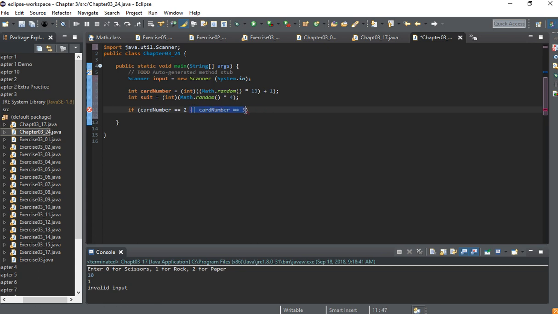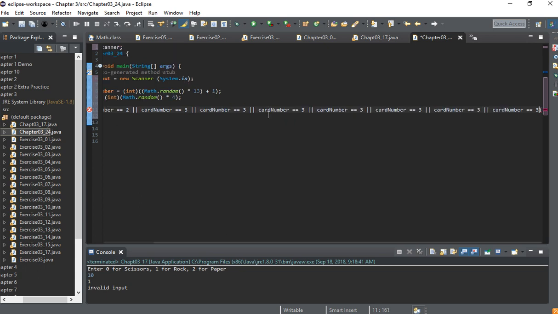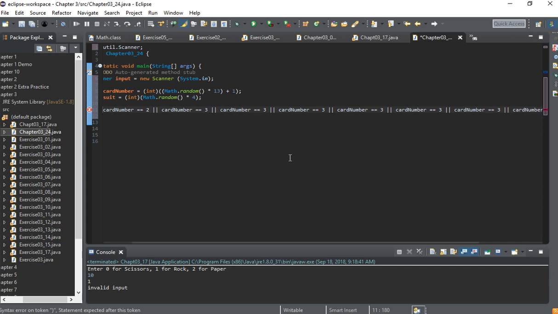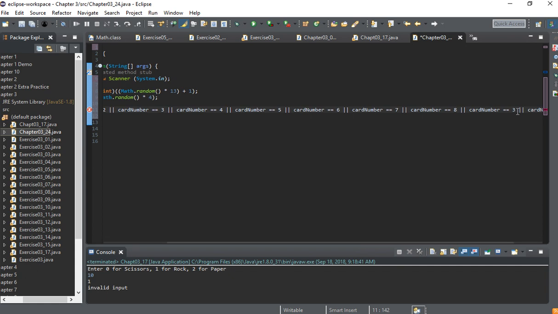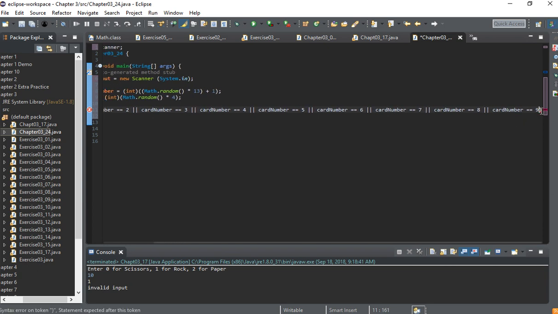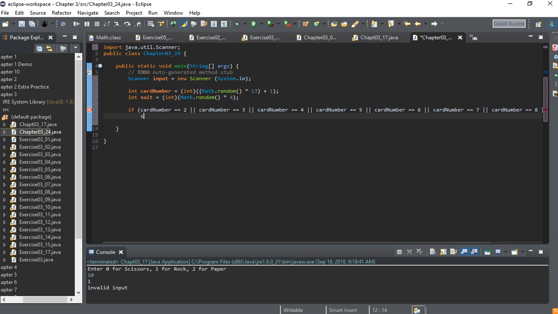Okay. So now we have the pipes, card number. I'm going to copy, paste, space, paste. Now the reason I'm doing this is because in this situation, if it's 4 or 5 or 6 or 7 or 8 or 9, not anything else, we are just simply going to print. And I haven't told you guys yet, but if you're only doing one line in an if statement, you actually don't need the braces. That is also true with Greenfoot, if you went along with my Greenfoot videos. Print, not quotes, you're just going to print whatever the value of card number is. So whatever that value is up there, you're just going to print it.